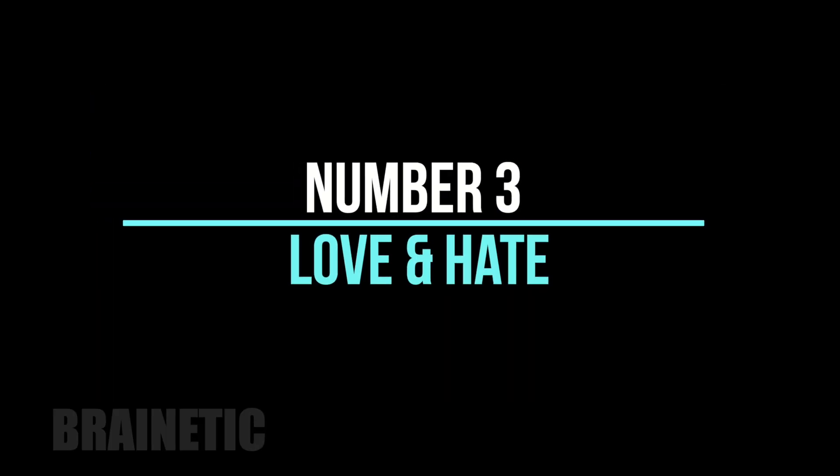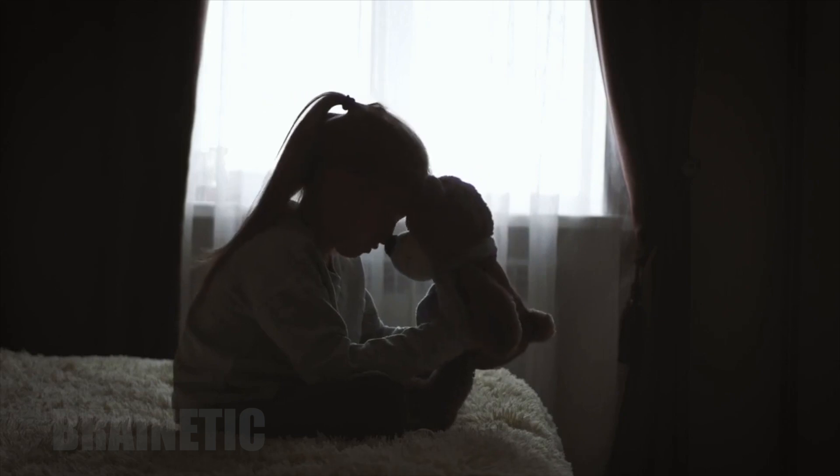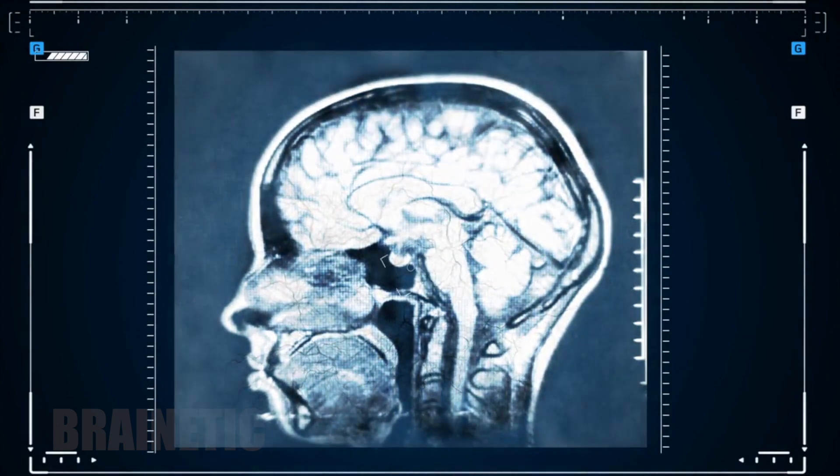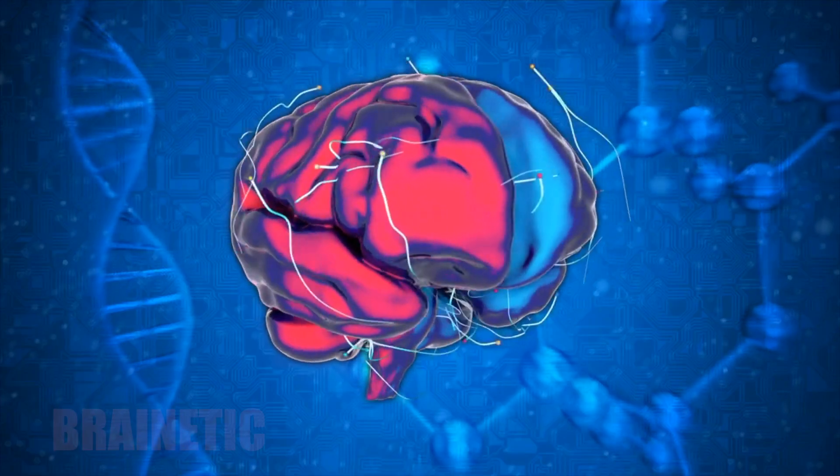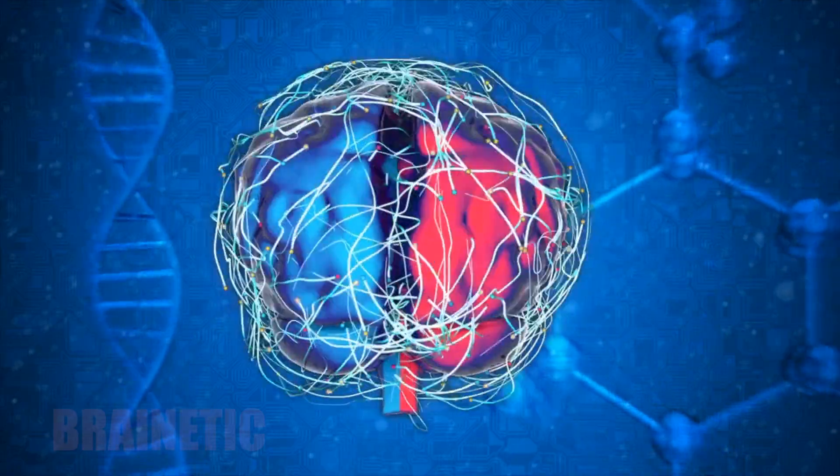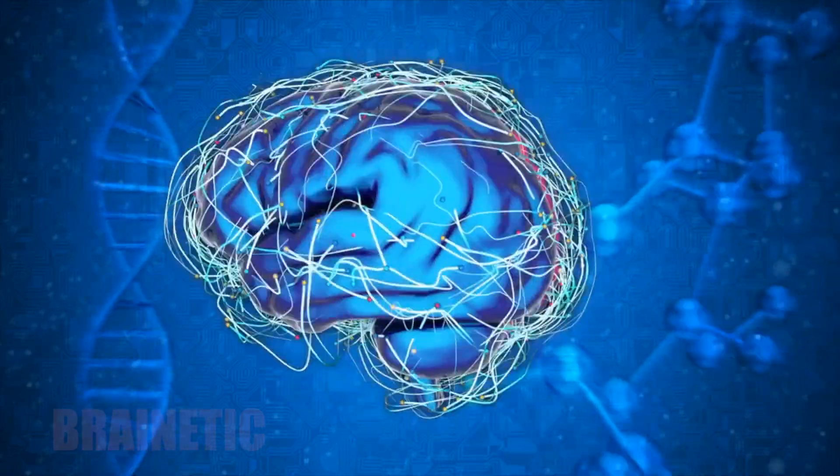Number 3. Love and hate. Love and hatred share common characteristics. Love and hatred are born in the same parts of the brain, according to British researchers. Unlike hatred, however, love greatly diminishes the activity of the parts of the brain responsible for judgment and rational thinking.